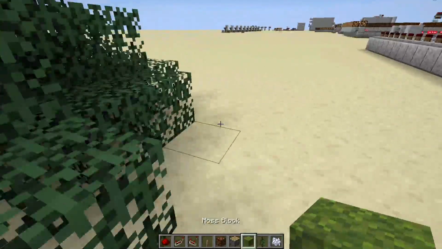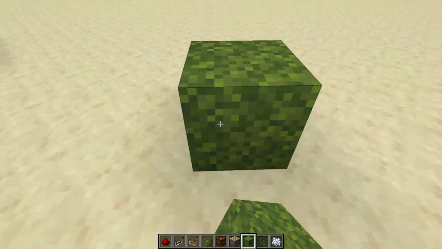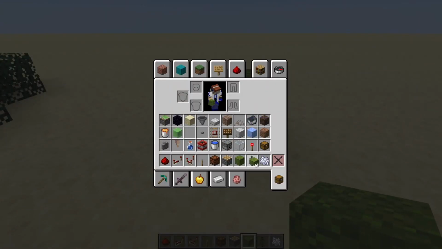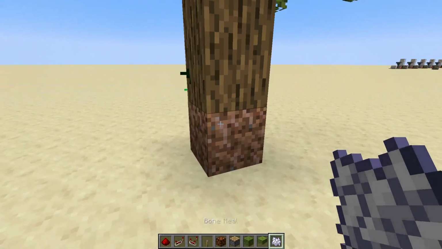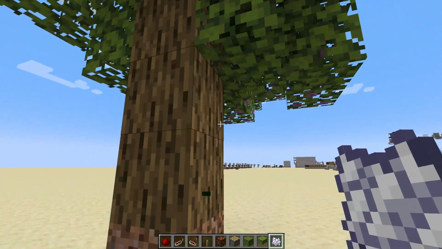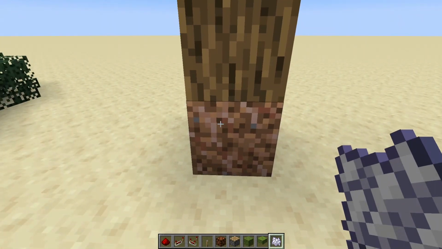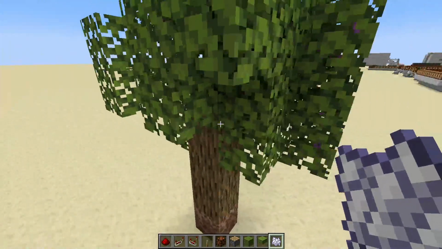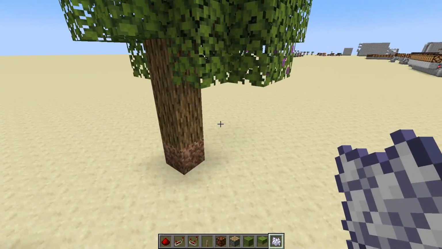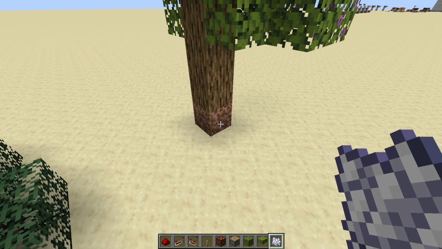So you can do it with spruce. It's a little bit more annoying to try and farm, or you can do it with azalea bushes. And once you bone meal the azalea bush, it will turn the moss into rooted dirt, as you just saw. So that is the first principle of, hey, I want to use this mechanic to make an infinite amount of dirt. We'll get to the rest of it later, but that was the initial idea for me, is I wanted to make an infinite amount of dirt.